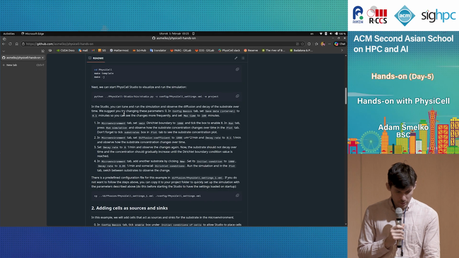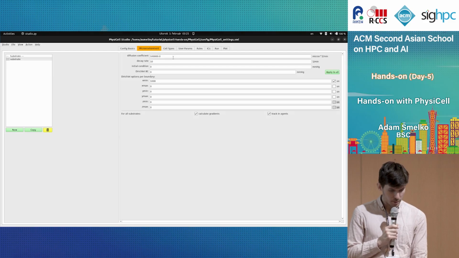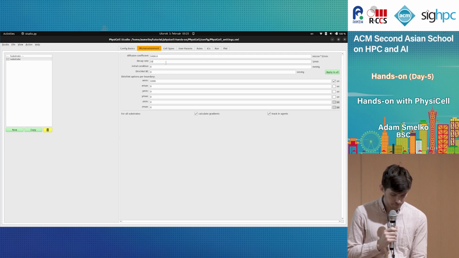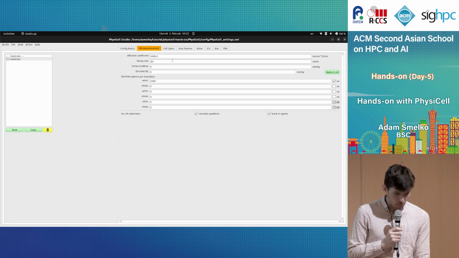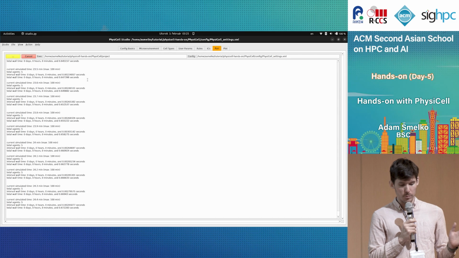Okay, so now we can play with the diffusion parameters. We can decrease the diffusion coefficient quite substantially and also decrease the decay rate, which will let us see that the substrate will diffuse much more slowly.